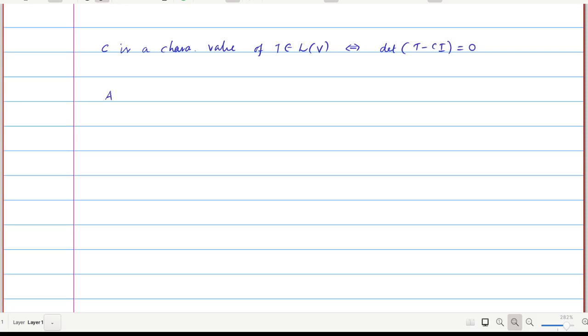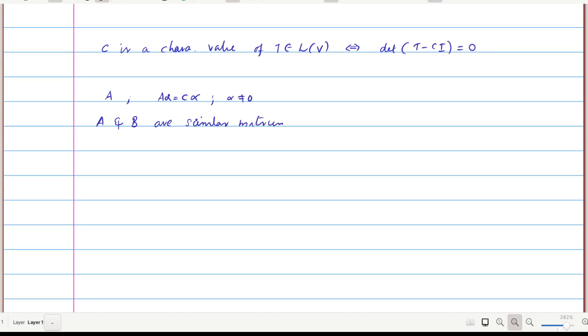If A is a matrix, then the characteristic value is defined to be c such that Ax, or A alpha, is equal to c alpha, where alpha is not equal to 0. So this is the definition of characteristic value and characteristic vector of a matrix A. Today we discuss, suppose we have two matrices A and B that are similar matrices. We will explore the properties of the characteristic values and characteristic vectors of similar matrices.